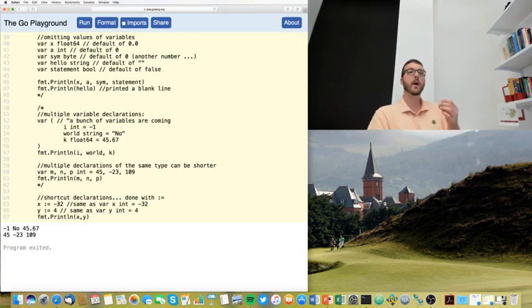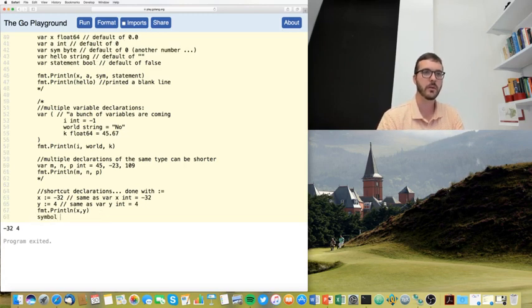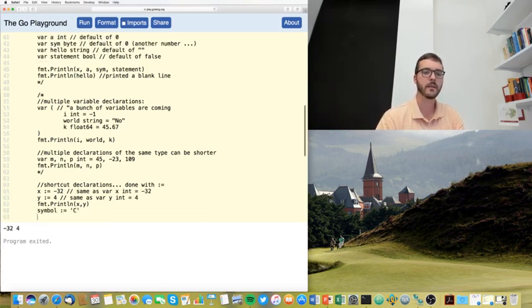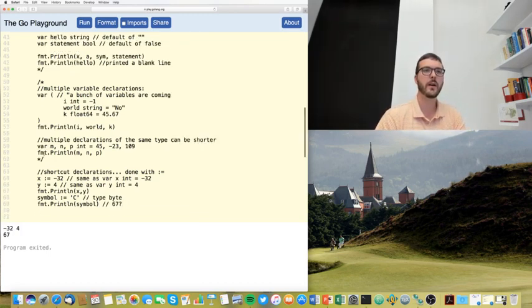And this is the kind of thing where I want you to know both notations, and over time, as you start really programming, you're probably going to use this notation in practice a lot more because it's much quicker. Okay, I'll show that the values get set there. So symbol would be C, and print symbol, because that's going to be type byte. Okay, and 67. It's a bit odd. So we can do, again, I'll table that for now.